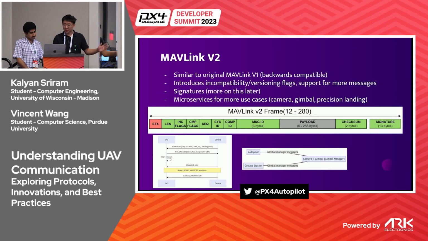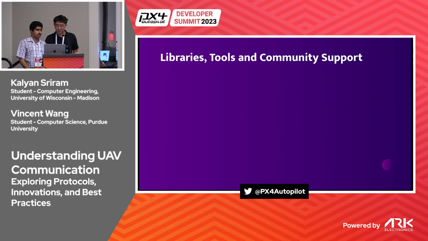With the support of the community, MAVLink has moved forward to become the current standard protocol for communication between drones and external systems. MAVLink 2, which is the current version of the protocol, expanded the frame size slightly, which provided capacity for more message types, also added support for packet signatures, and added new messages and subprotocols called microservices. These microservices are used to support a variety of new use cases, such as controlling onboard cameras and gimbal stabilizers, negotiating precision landing with a smart landing pad, or transferring files between an autopilot and a ground system, for example, downloading logs.